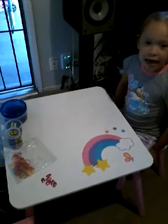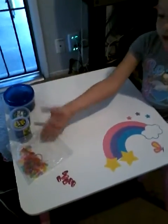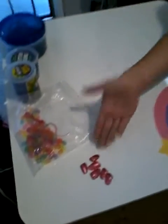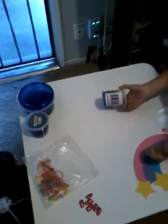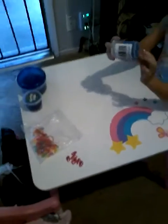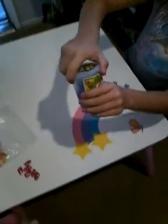It's me again, and I'm doing another slime video, and it's about adding beads and seashells that I painted. And this time, it's the same slime, but I took two out, and those are the two that I took out. And I have the same slimes, but I add blue marker to it.